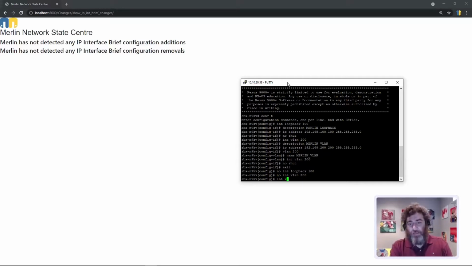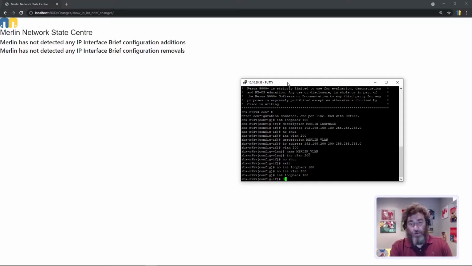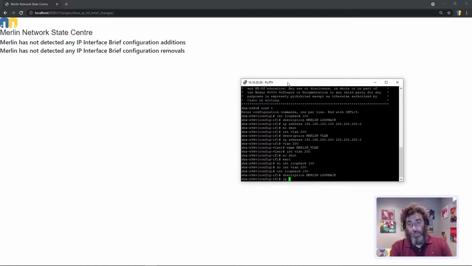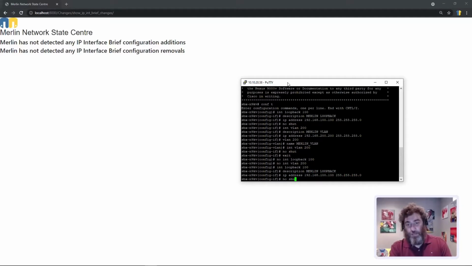So now int loopback 100, description Merlin loopback, IP address 192.168.100.100 255.255.255.0, no shut.